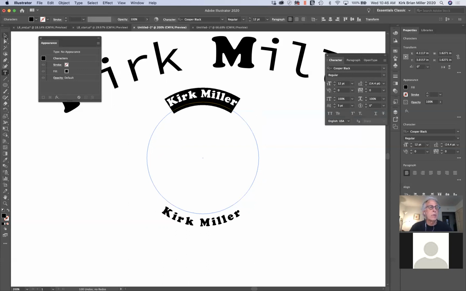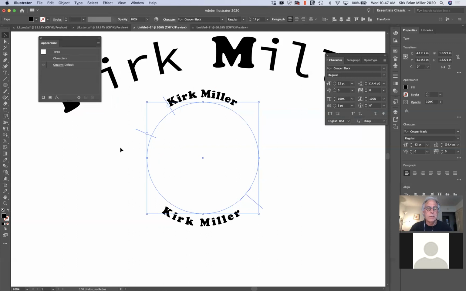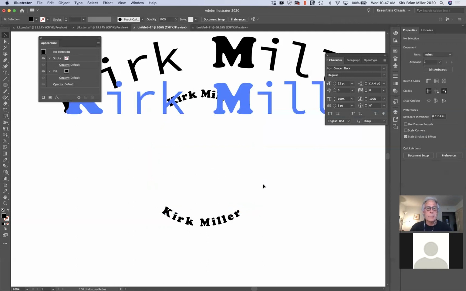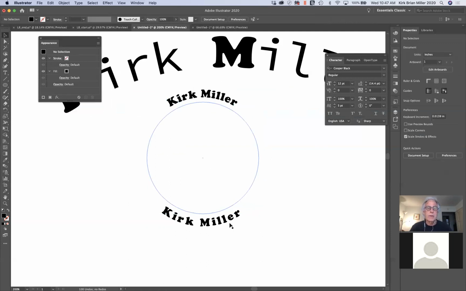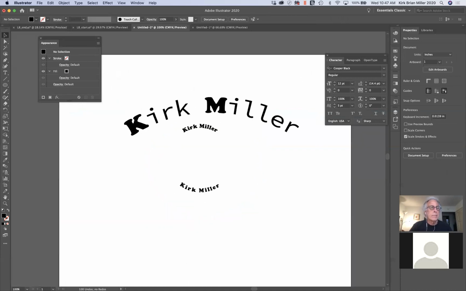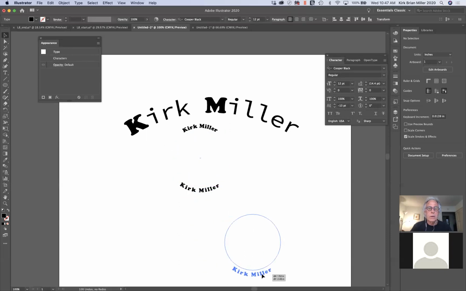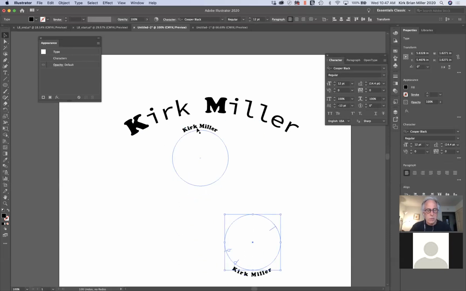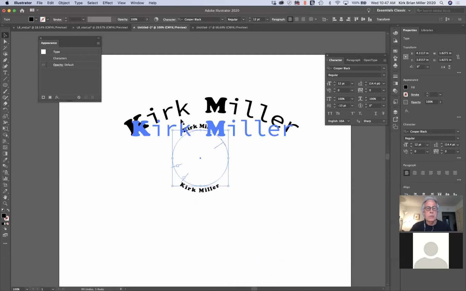So you've seen a number of logos or marks where they have type that follows a path. And oftentimes the mark is a circle. And this would be how you do it. Now, it can also be the case that, let me go ahead and zoom out, and I'll just move this whole thing here. Let me undo that so that both of them are selected.